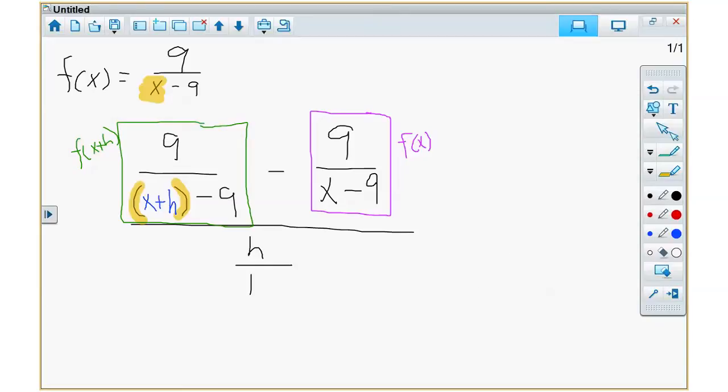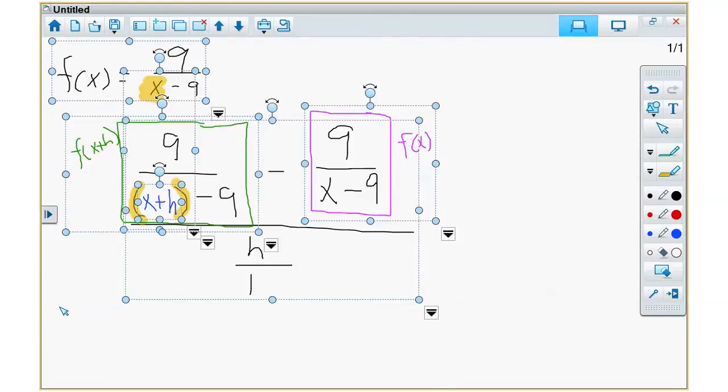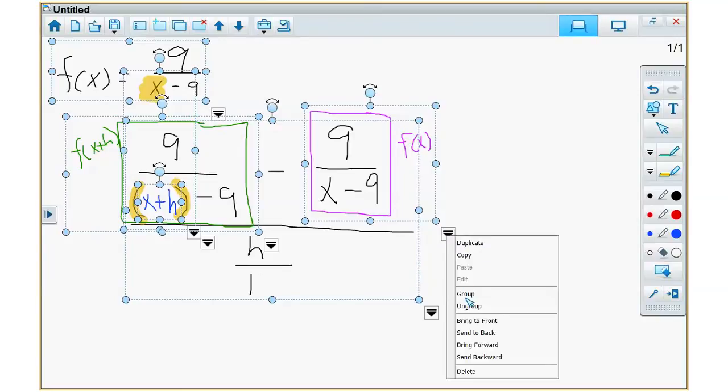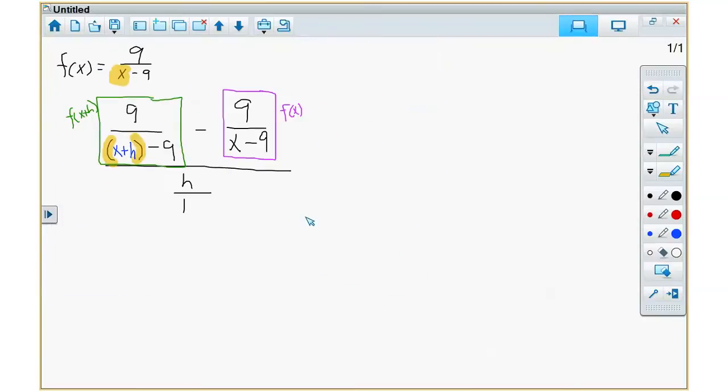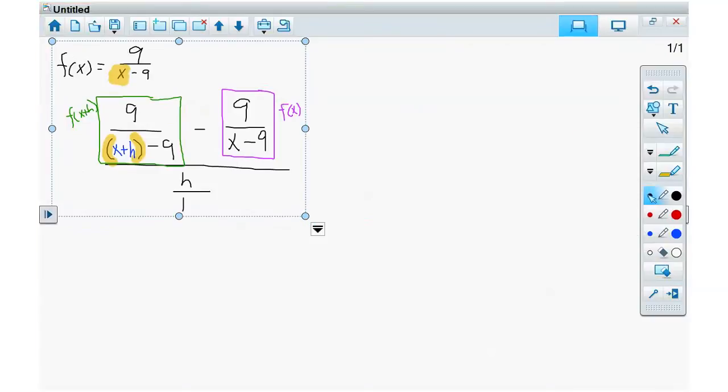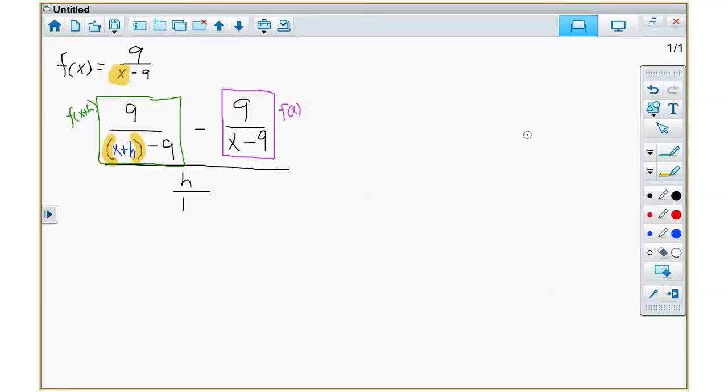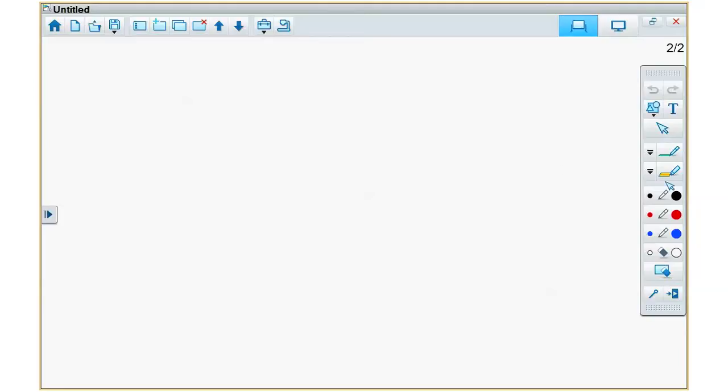Now you got to reach into your algebra bag. You basically have a complex rational expression. Now, when you have a complex rational expression, I'm going to go to another page and make up a problem back in Algebra 2. 1 over x plus 3 over x plus 1, over 2 over 1.